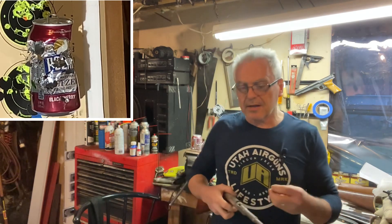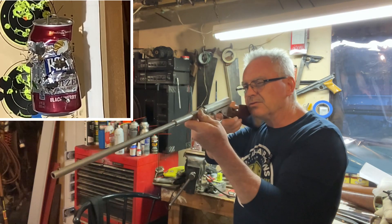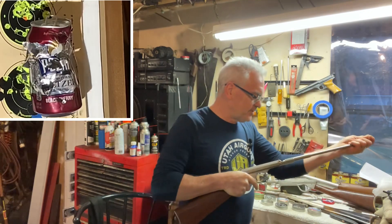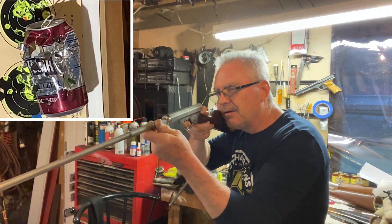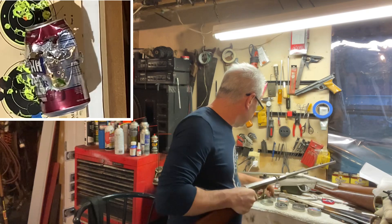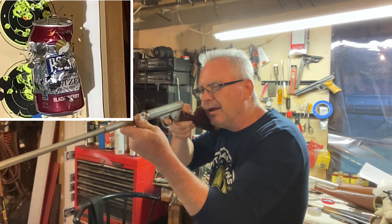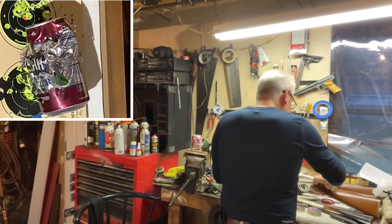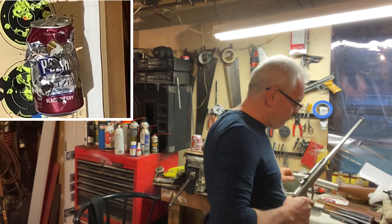We'll get mixed up here — if you try to stick .22 caliber pellets into this gun it won't do anything. This one's the 20 caliber, and it's probably the weakest out of the whole group. But it still does the job — still hitting pretty good across the garage here. There's a definite art to cutting cans; you can't just keep aiming at the same point or you're never going to get it done. You've got to move your aim point around. It's fun to plink on these cans though.